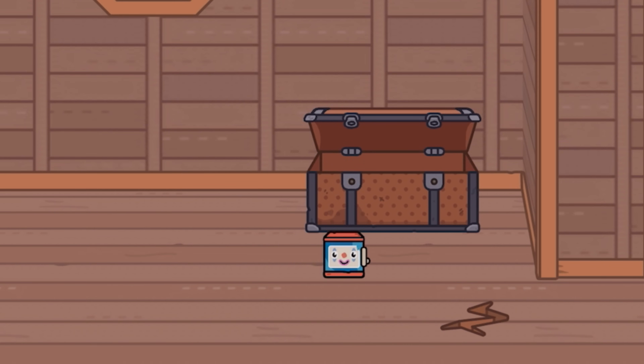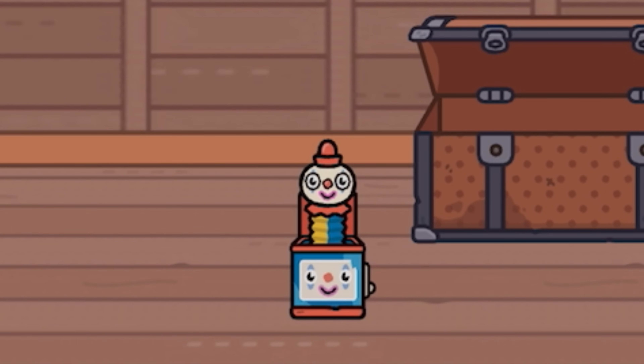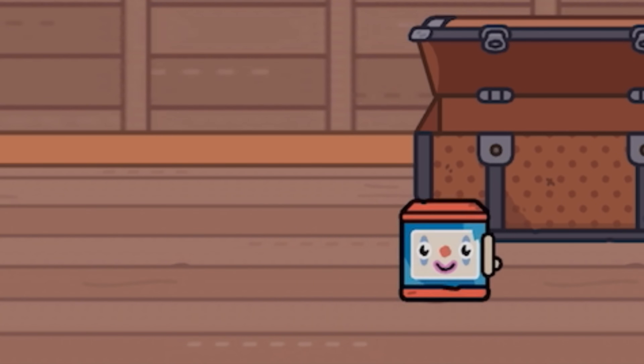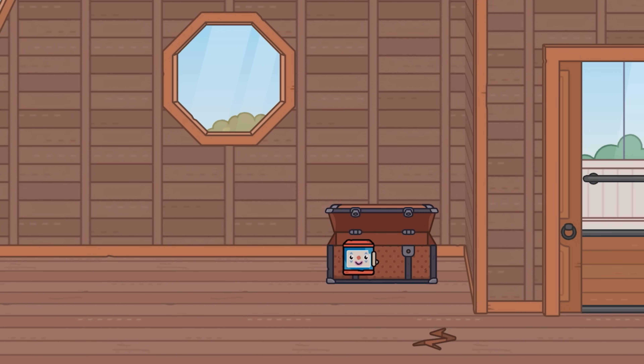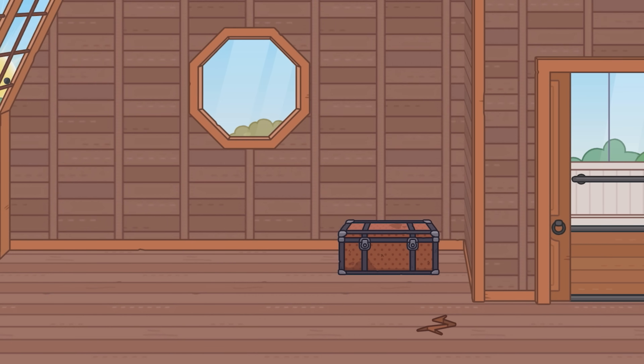And look at this — we got a nice chest right here. Ooh, what is this? Oh, it looks like a jack-in-the-box, right? Oh, it actually plays music. Is it going to pop out? Oh! That is so cool — the animation on that is awesome. And then you just put it back. That's so pretty, I love it — it's like a little baby toy. It's so cute. And also opening the chest makes like puffs of smoke. I like that, it's really cool. Anyway, that is the whole house — let's go back to the first floor and check out the furniture.